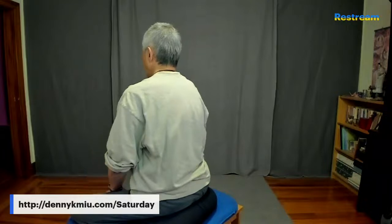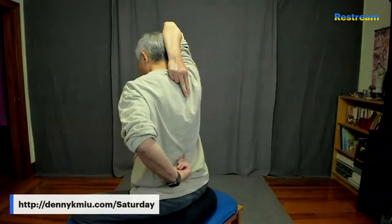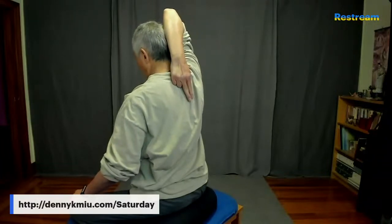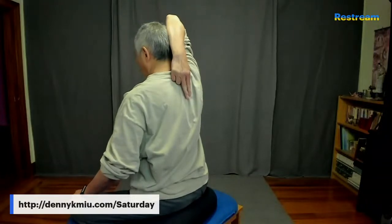Okay, we continue. Open the shoulder, stretch your spine, relax the shoulder. Taking the right hand, using the two fingers, pointing the bottom of your spine. Now lift up your head so the top of the head is pointing to the sky. And now what you want to do is lift up your right shoulder and your fingers are pointing down at the same time, and then relax.